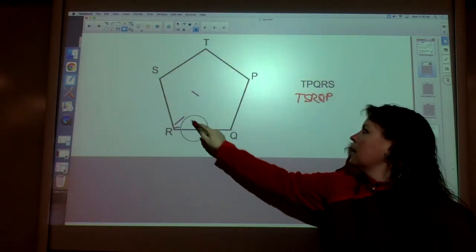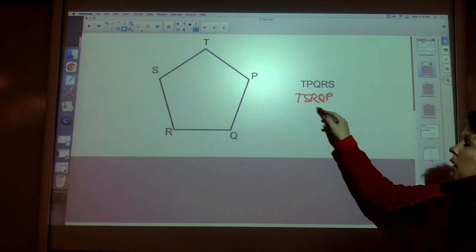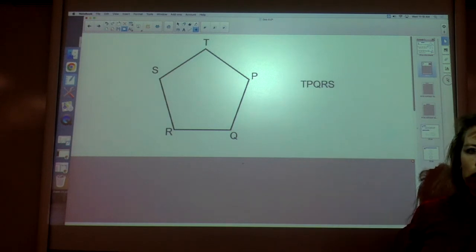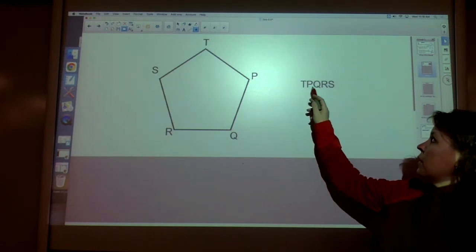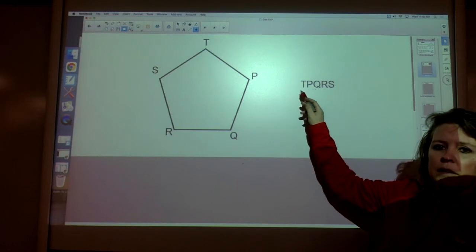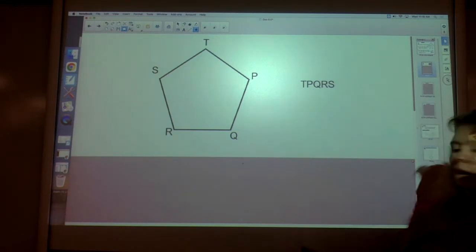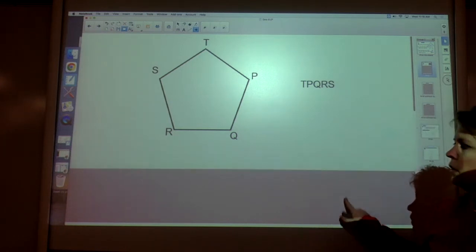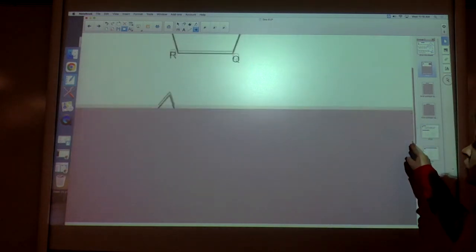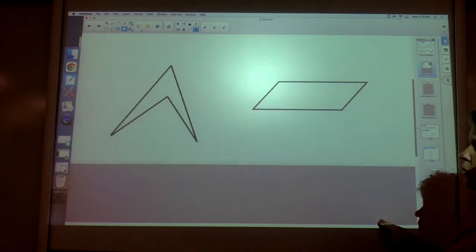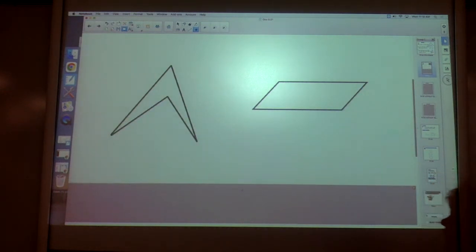Another thing I'll point out, it doesn't have a symbol in front of it. Triangles have symbols in front of it so that we know it's a triangle. We know this is a 5-sided figure because it has 1, 2, 3, 4, 5 vertices. We know quadrilaterals have 4 sides. The reason why we need a triangle symbol is so we know it's not a plane, because planes and triangles both need 3 points.